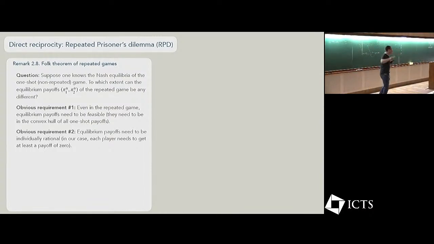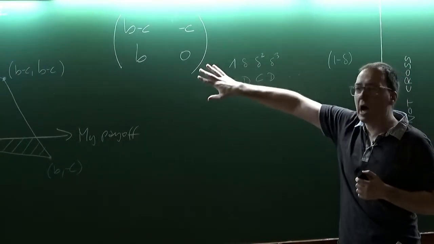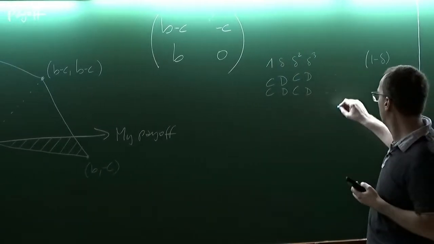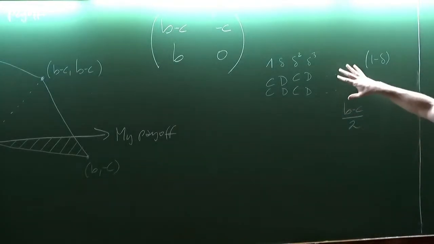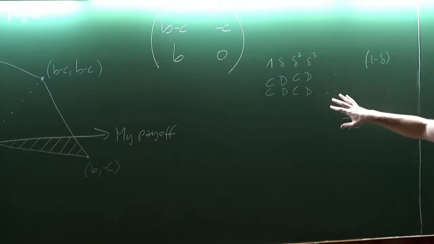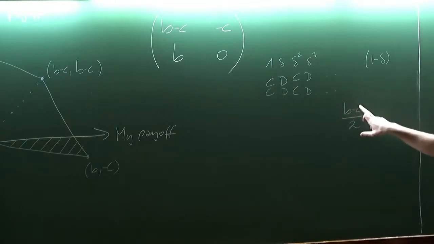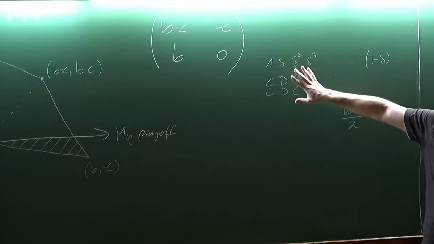Okay. So the question is, if I play this sequence, could the payoffs be negative? In general, yes, but given how we have chosen these parameters, it would actually be B minus C over 2. Because in half of the rounds you get B minus C, in half of the rounds you get 0. And therefore, the overall payoff that you would get is B minus C over 2. And because B is larger than C, this payoff is actually positive. So this sequence could perhaps happen in equilibrium. We haven't ruled out this sequence yet.